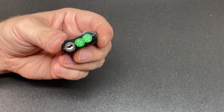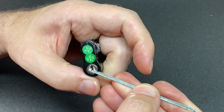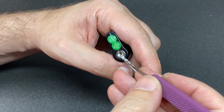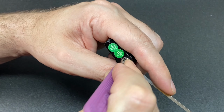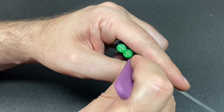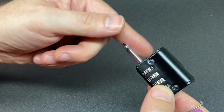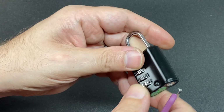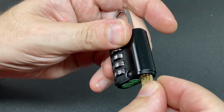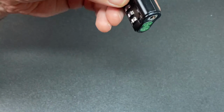So, what should we do with this one? I think we need to pick it, then we need to decode it. So, let's pop in a bit of tension. I think that will suffice. And I'm going to gently scrub this with a rake, like that. And then we should get an open all the way around. Oh, yeah, there we go. As you would imagine, these are little wafer locks with 1, 2, 3, 4 wafers in, and probably very little in the way of tolerances, but we can lock that back up.